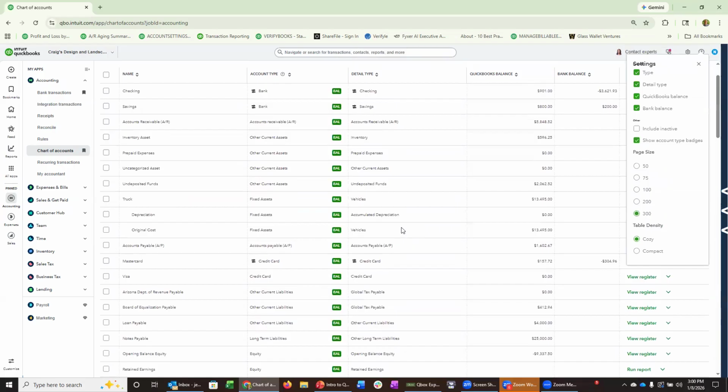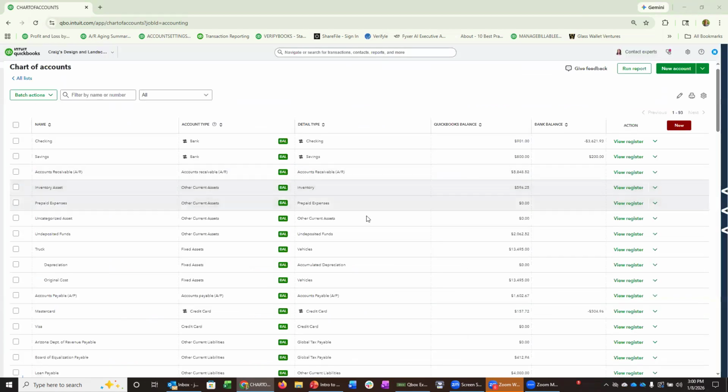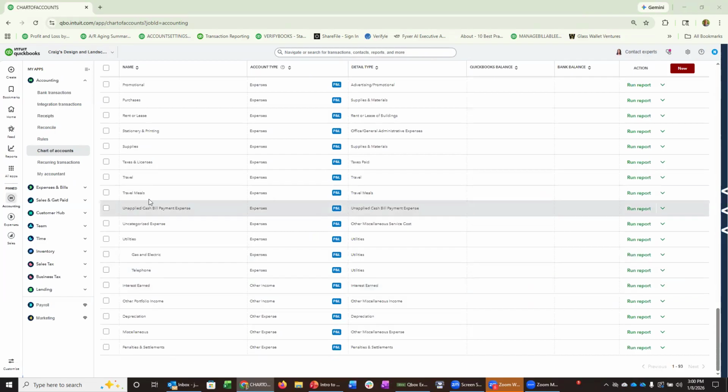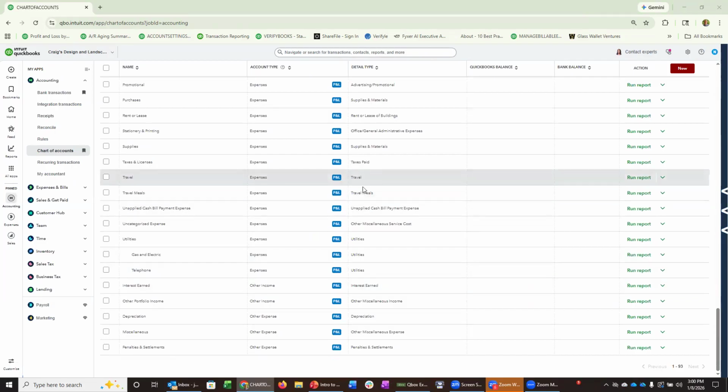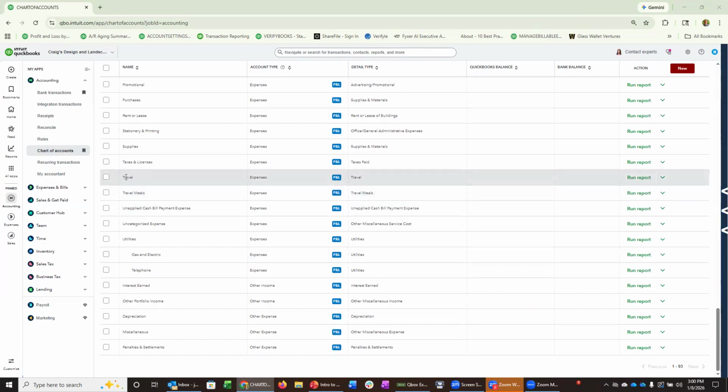This is the detail type. I'm sorry, QuickBooks is acting a little funny here in this sample company, but we'll try to make it through. When I come down here to merge accounts, I've got to have these be the same detail type. So I'm wanting to merge travel meals with travel.